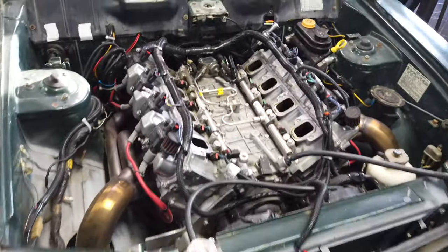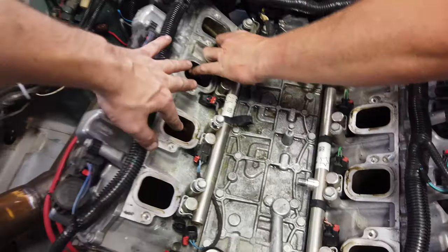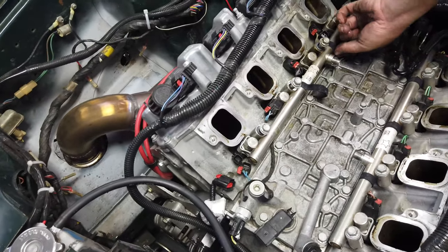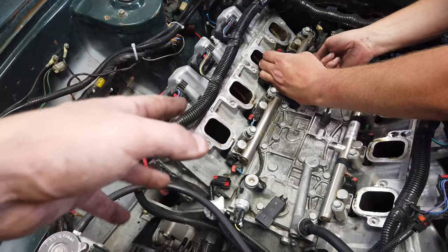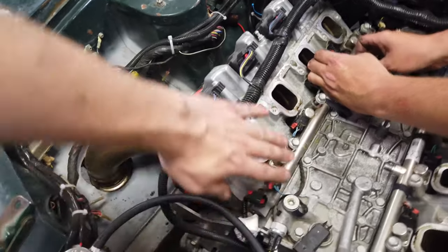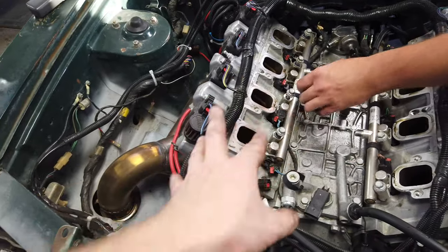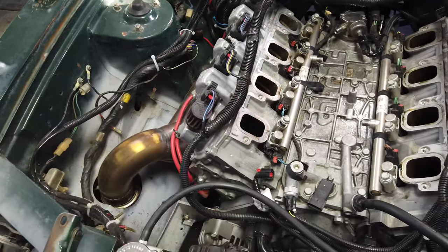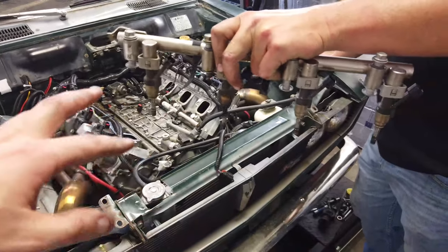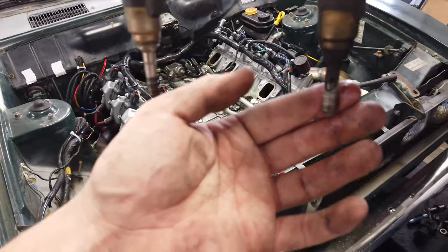A few moments later - we got these all backed off. These will not pull through; they stay in. I believe there's a tool that mounts here and pulls up, which would be amazing. Hopefully this is the last time I have to do this with injectors. If you have a Gen 5 LT engine and the injectors have been in there a while, they get crusted on the tip, making it a real pain to get the rail out. We actually bowed this one the first time, so it might need a new rail, but I think I can get by once it tightens down flat.